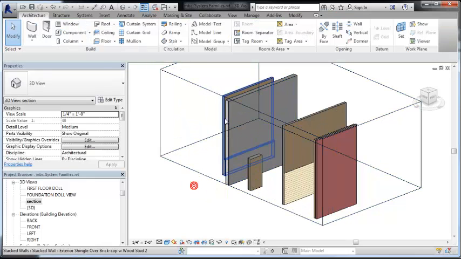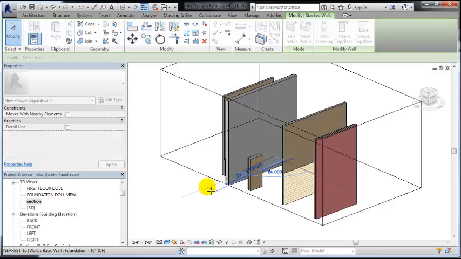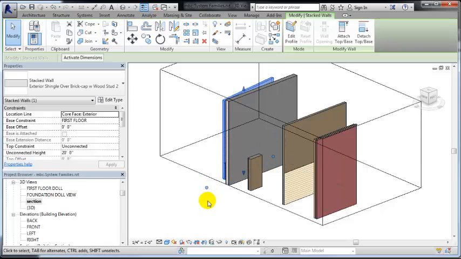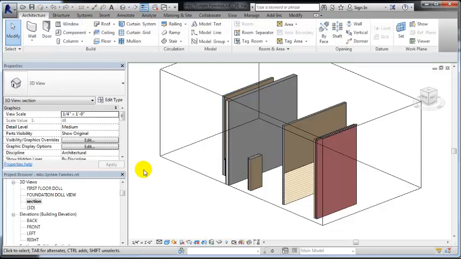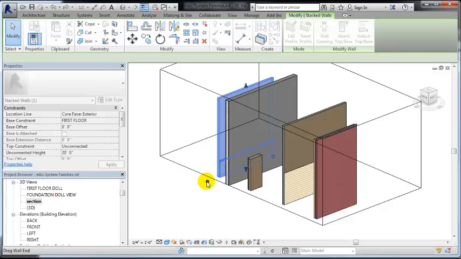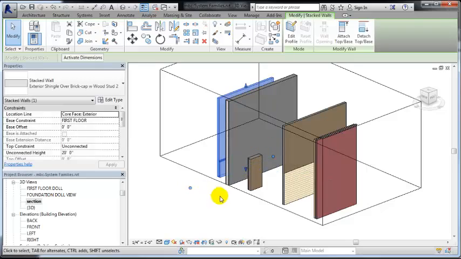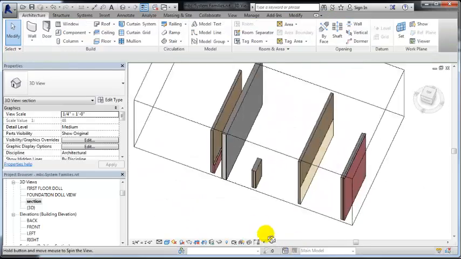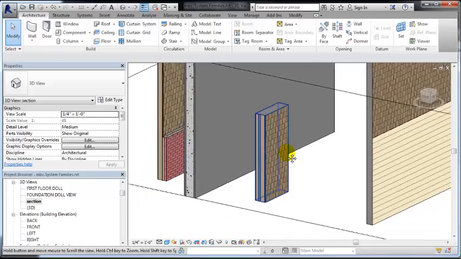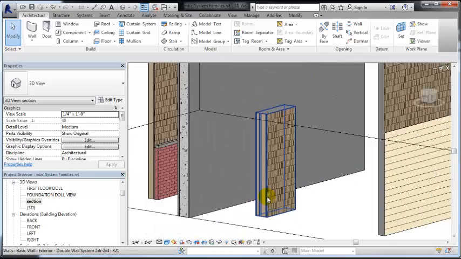There we go. This one just needs to be extended a little bit further. Okay, I think everything's in section now. I think there's the double wall system right there that we just created.